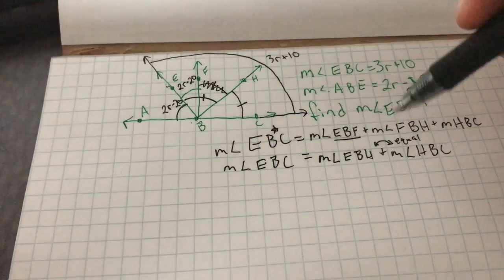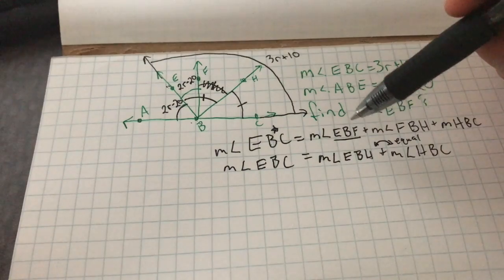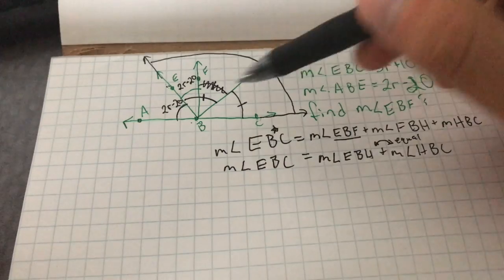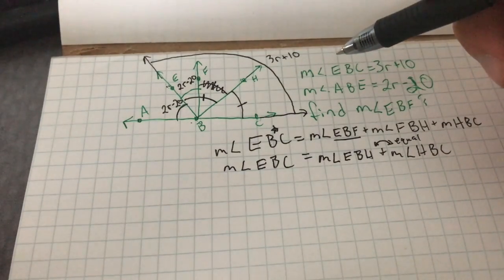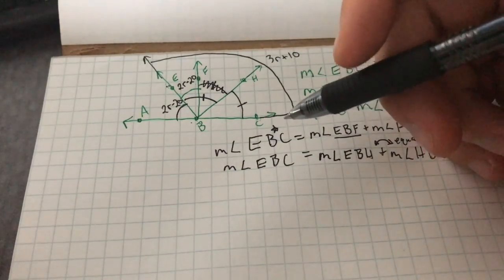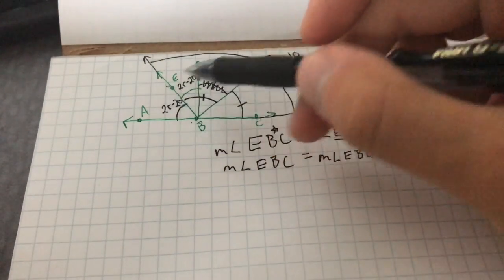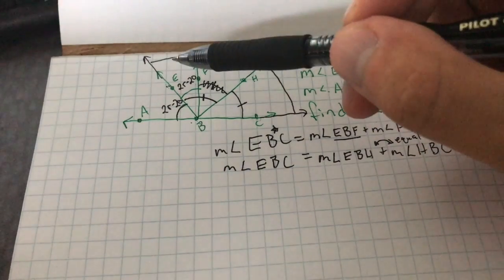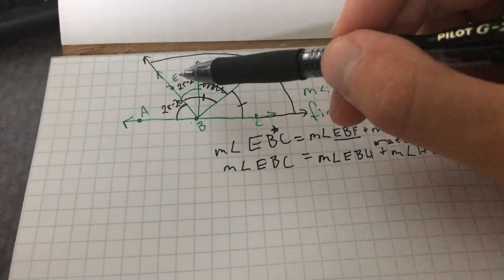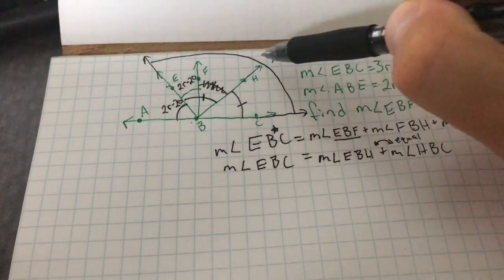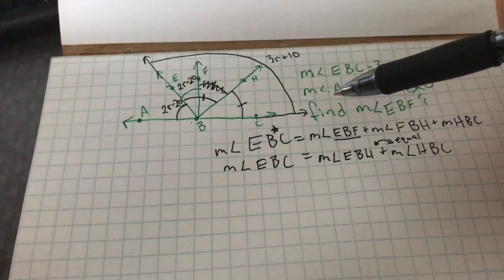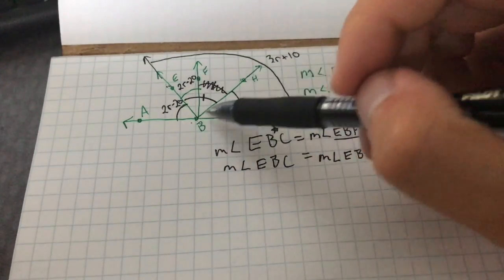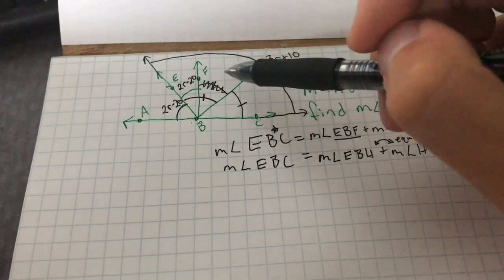But if I know that those are equal, EBH, it doesn't give me those. You know what? I think it must have to do with the 180 degrees, because I know that this whole thing is equal to 180 degrees. So I could say that this plus this equals 180. And then I can figure out F, B, and H, and then subtract that.